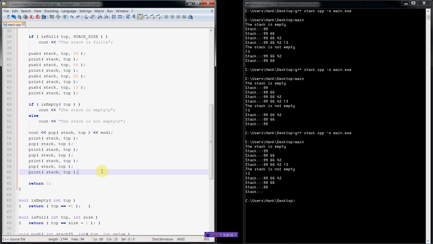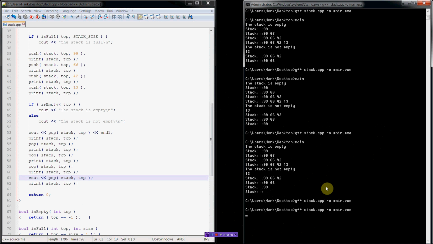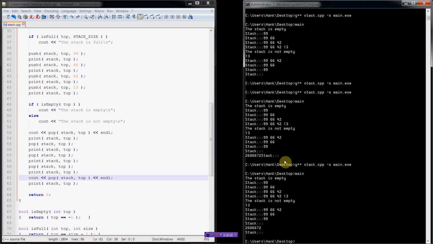What happens if I do one more pop operation? My stack is empty, right? Well, something bad's going to happen. Actually, let's see that. I'll show you what we popped off the stack. Wait, what's this value here? Let me change this so it's easier to see. Why is this value here? Where did this number come from? It wasn't in our stack.